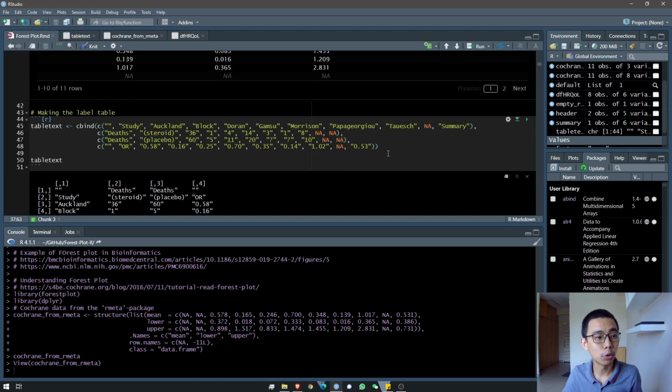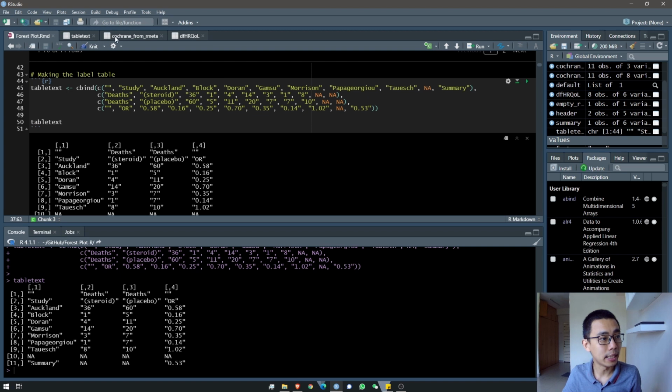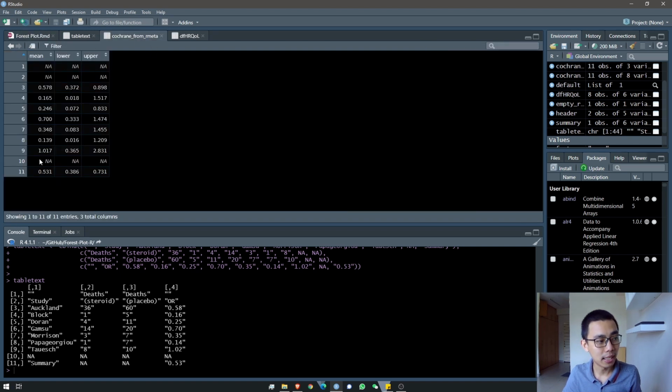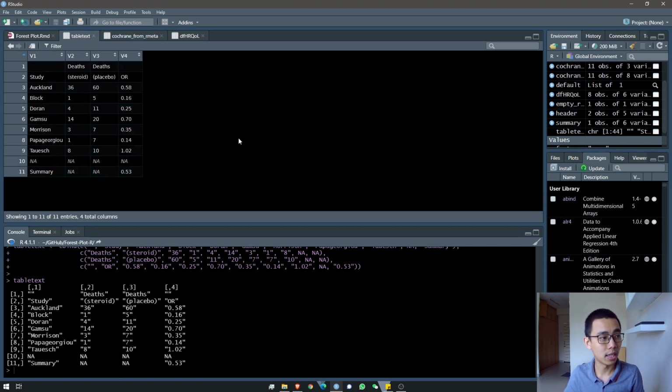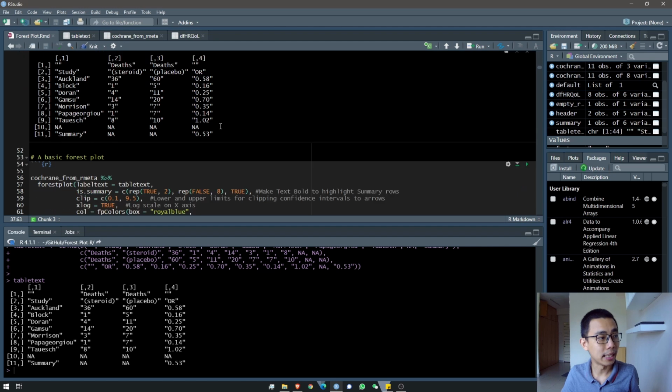Once we're done, we also have to create the text label. You can see that in the cochrane_from_rmeta data, the first two lines and line number 10 are all empty. Why are they empty? Because when we create the table structure over here, lines 1 and 2 are just the title or description of each column. When we want to plot it, this needs to be shown on a table, which is why you have to put some spacing in your data so that you understand which line the sample starts from, in this case line number 3, Auckland. Again, you can add more data here if you want to, to add more lines into your forest plot. That is the data that we saw just now.